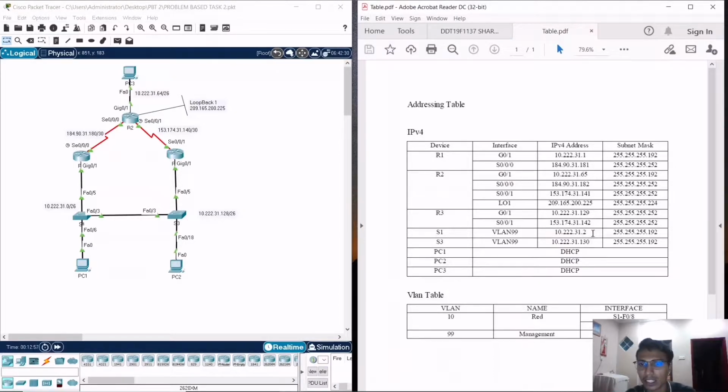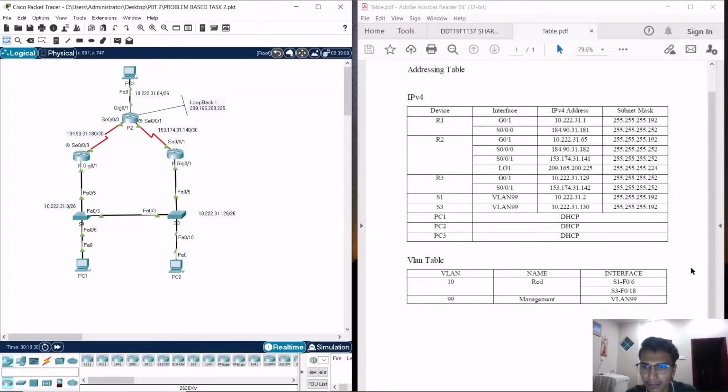These are the IP addresses for each switch. This is the IP for switch 1, and this is the IP for switch 3, with the subnet masks for the VLAN 99 interfaces. PC1, PC2, and PC3 are all configured as DHCP, so they will automatically request an IP address. Now let's see our VLAN table.